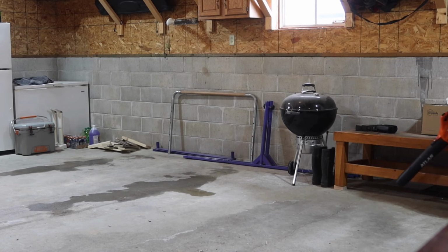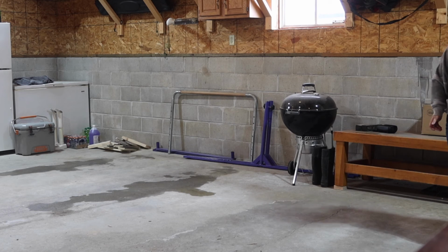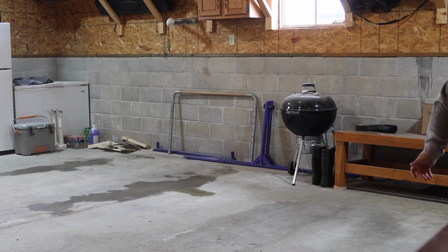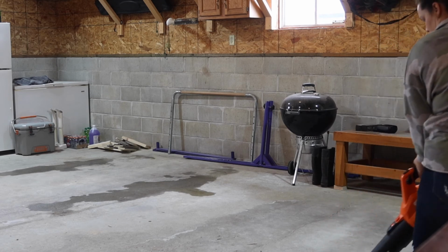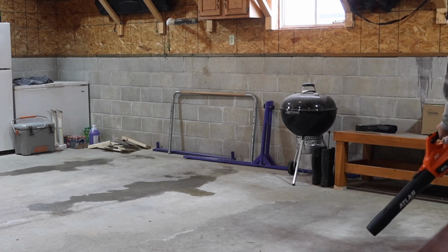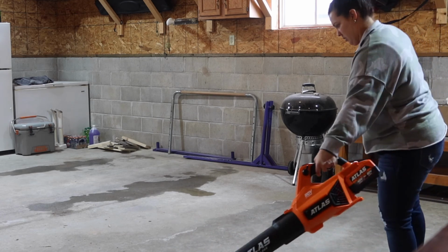Taking a leaf blower just on the lowest setting and going around all of the outside perimeter of the garage, getting underneath everything, cleaning everything up. It really does a good job. You can do it with a broom, it just takes a lot longer. You have to move everything.